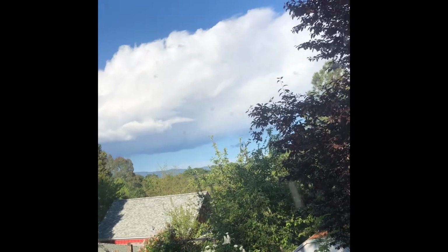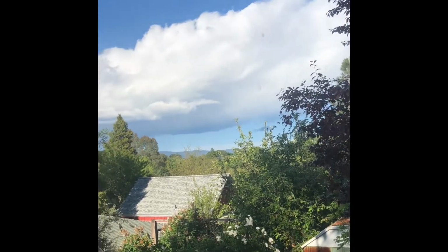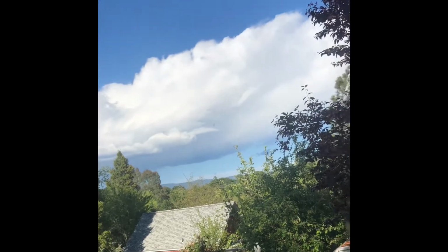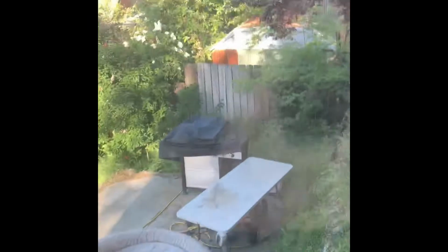It just reaccumulated the cloud and then sent one of those black triangle craft out of the side, and it kind of just hovered in the same place for about 35 seconds and stared at me, and I was very intimidated at that point. But now, onto the show itself.